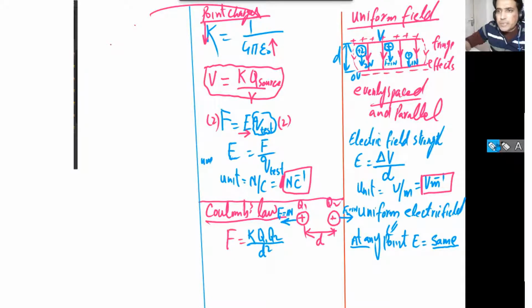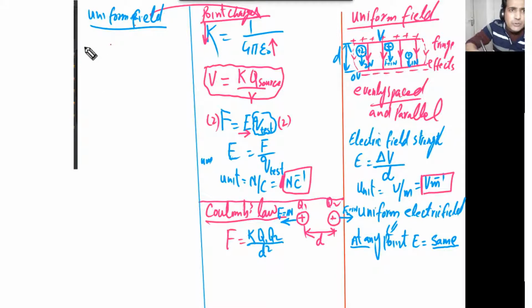Okay, now we need to understand more about this one. I will write down here for uniform electric field again, because there are a lot of points we need to understand about uniform electric field. So here I'm writing for uniform field, meaning uniform electric field. If this is our uniform field, I will just redraw this one. I will just draw two lines here. So this is our uniform electric field.